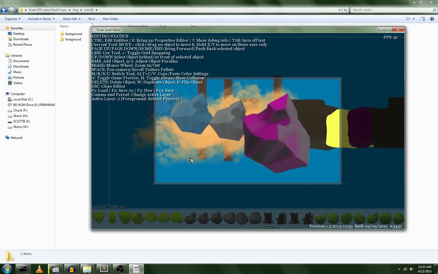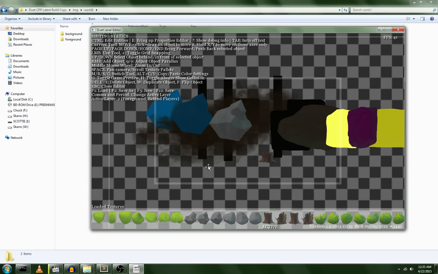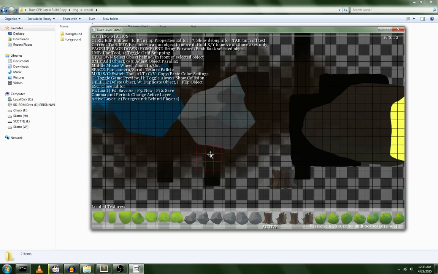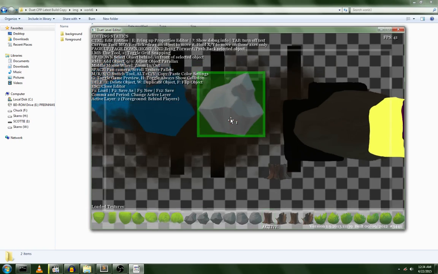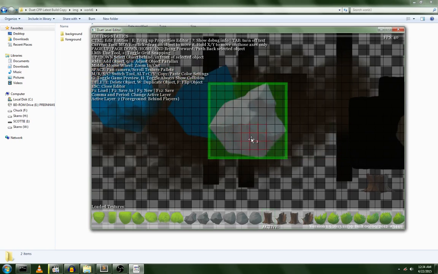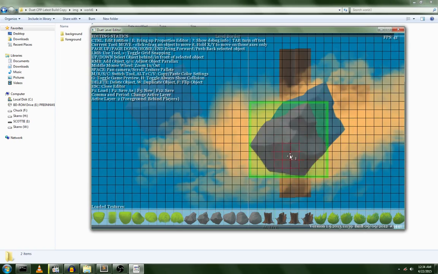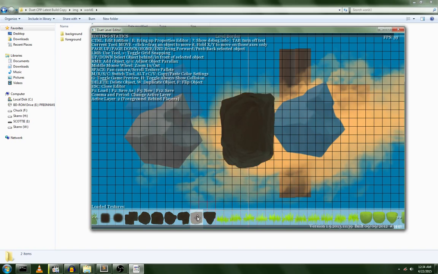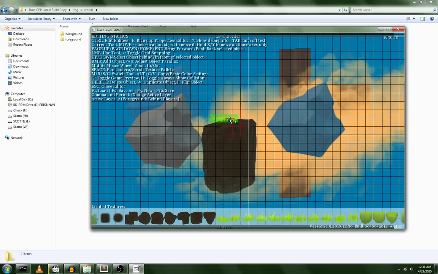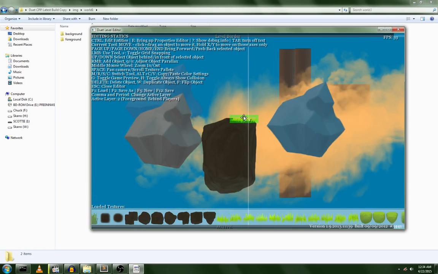What are other things? There is grid snapping; you can turn it on if you want to move things by the grid. It only shows the grid if you're all the way zoomed in, because I couldn't be arsed to do it properly, and most of the time you were editing zoomed in. That is not particularly useful for these type of things, because most of the time you're not caring about the grid when you're putting this down and trying to put some grass on it. You kind of want to not have a grid, so you can go in here and put your grass on here, however, right?